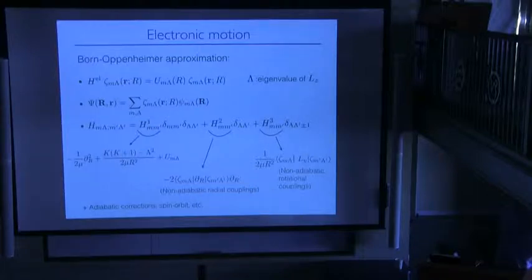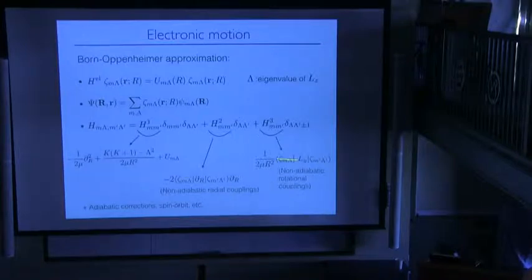So you have 3 different types of terms. A completely diagonal term, which contains just the kinetic term, the centrifugal term, and your potential energy curves. The second term contains the so-called non-adiabatic radial couplings, which connect states of the same spatial symmetry. The third term connects states which differ by 1 unit of lambda, so sigma connects to pi states, pi to delta states, etc., which is called the rotational couplings.